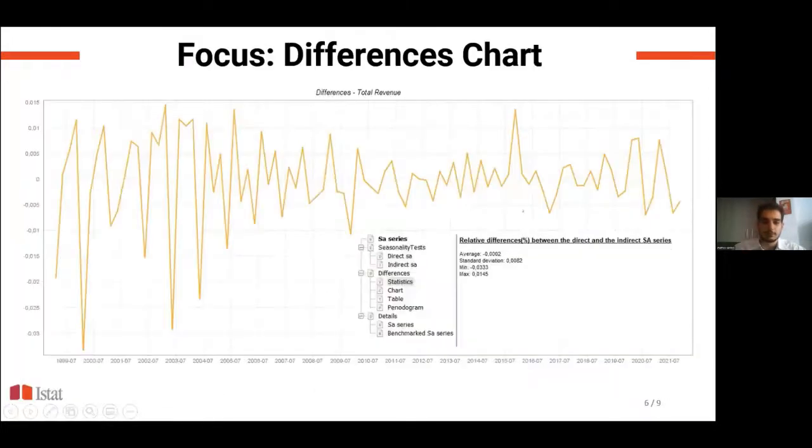The tool provides the chart and the main statistics on relative difference. The relative difference between the direct and indirect seasonal adjustment series is very small, and the maximum absolute difference is around 0.03.